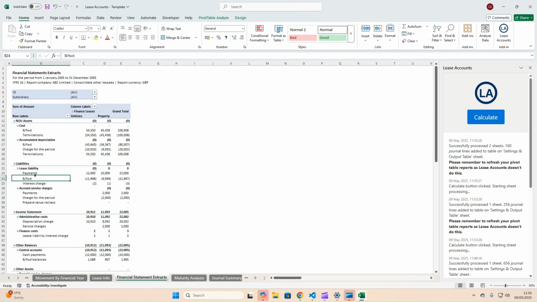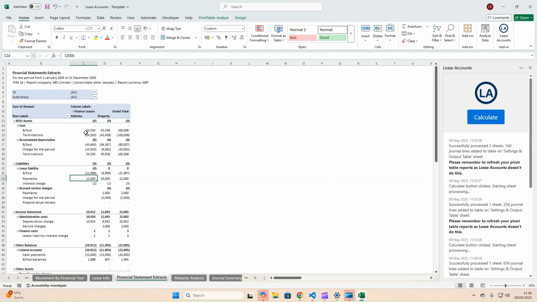You can see as well, the order might not always be what you want, but you're free to change this. So if we want to get these brought forwards at the top, all you need to do is hover over the edge of the cell here until you get that cross with arrows on the end, and then you can just pull it up to where you want it to go. So here in this case, you've got a lease liability brought forward. There's a small interest charge just on that last day, being the 1st of the 1st, 2005. And then there's that payment going out.